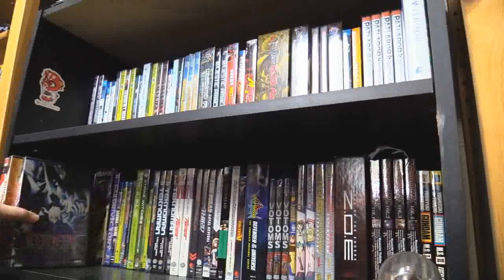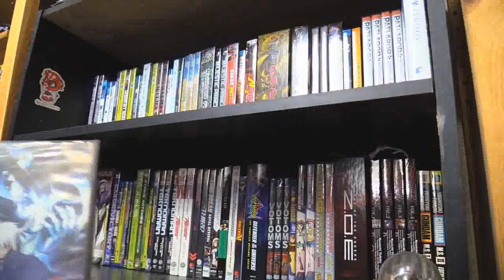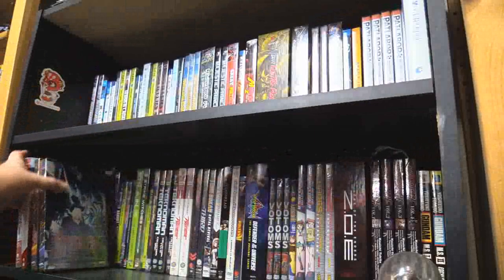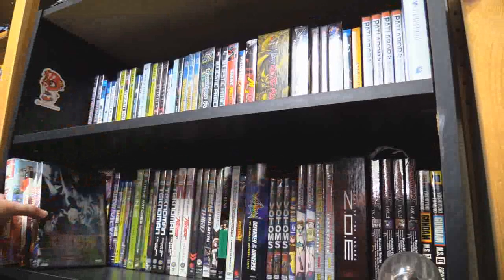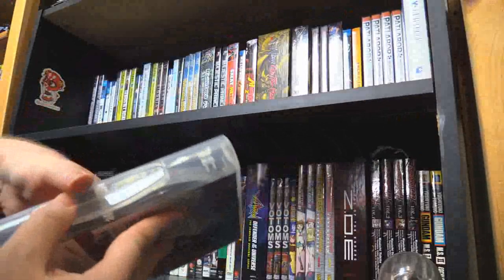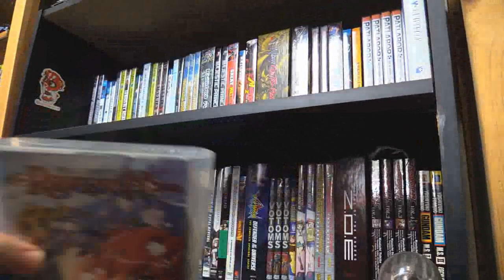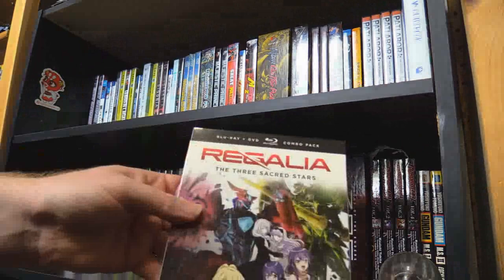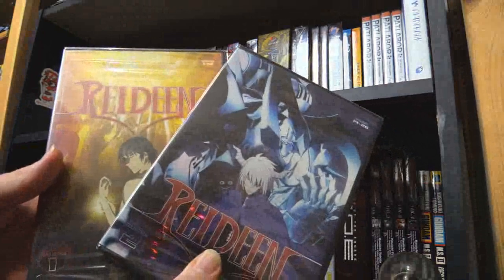We're down to the second shelf now — a little dusty. Once more stuff starts filling up on this last section I'll start shifting things and filling these out more. So this is just the spillover from the back room. We have Rayearth — the most unique box that I own, I love and hate it at the same time. It's kind of cool but because it's a different shape it's kind of meh. We've got all the other three sacred stars. And Layzner — not the original by Tomino.